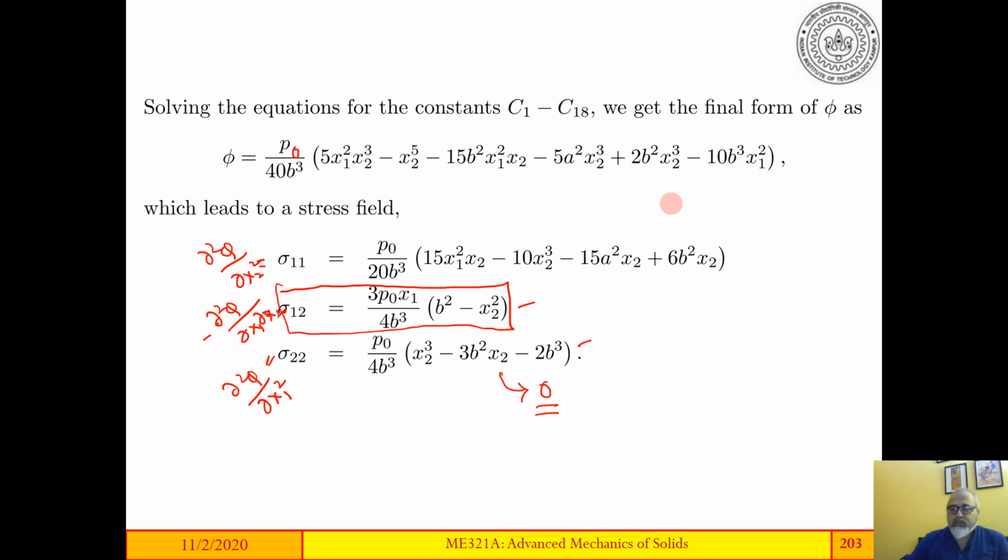this one exists, this one exists, and this one and this one are both dependent on x2. So if you have a very thin beam, a beam which is not very deep, x2 is a small number, so this is going to be a very small correction to the Euler-Bernoulli beam theory, and this is also a small correction. So the two dominant terms for a thin beam are present in the Euler-Bernoulli beam theory. What is not present is only a small correction in the case of thin beams.